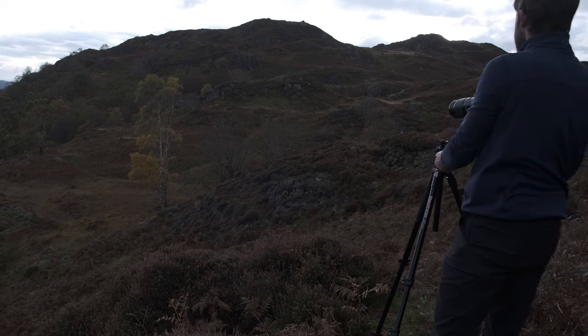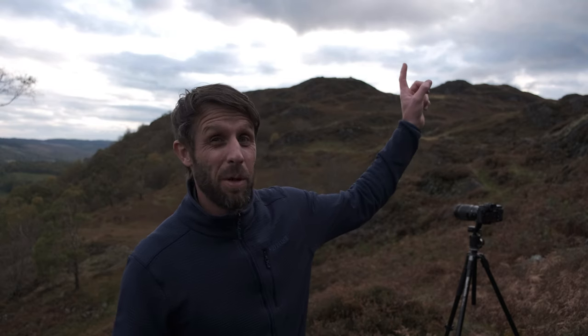As you can probably see, I've got the camera and everything set up. Everything's ready to go. I'm framed the best I can, but as you might be able to see in the sky there, they've got this really deep, dark, black sky that's come over. Literally, as soon as I put the bag down, the light just went, and it was looking amazing down here from this angle as well. It really was absolutely what I wanted to capture today.